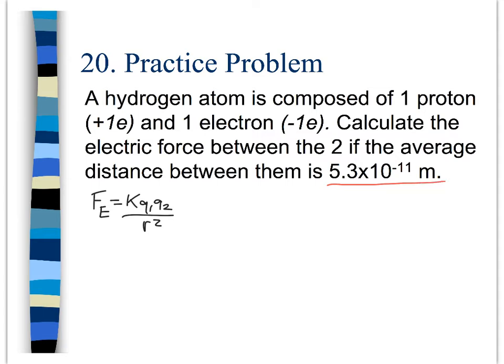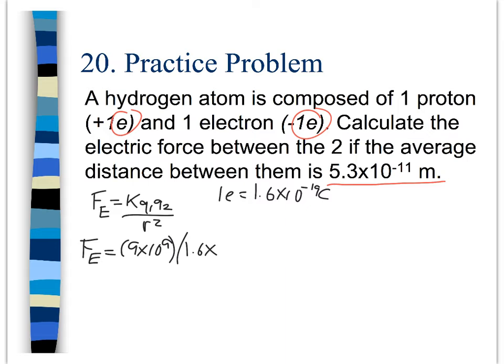And so we can go ahead and calculate that force using Coulomb's law. So the first thing we do is plug in that constant, K, which is just going to be 9 times 10 to the 9th. Charge 1 is the charge of one of the objects. We see here that it's either 1e or negative 1e. So we need to get that e into coulombs, and we keep in mind that 1e is just 1.6 times 10 to the negative 19th coulombs. So that's going to be charge 1. Charge 2 is going to be the same thing because they both have a charge of e.